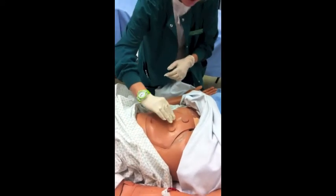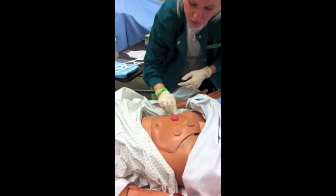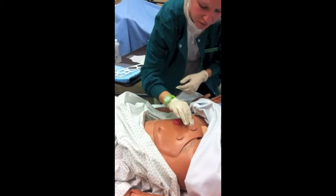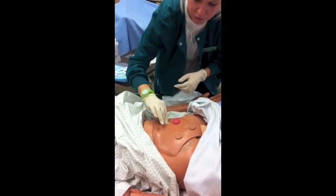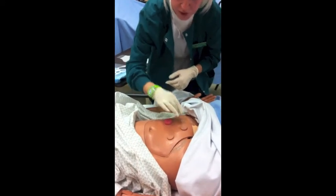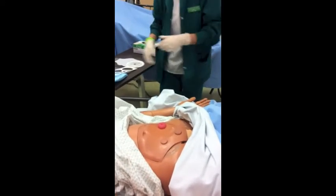I'm going to check for my patient's first and last name. Around, careful not to get the skin prep on the stoma itself, but just the skin around it. It helps the bag adhere more. And while that's drying, I'm going to check the orders.